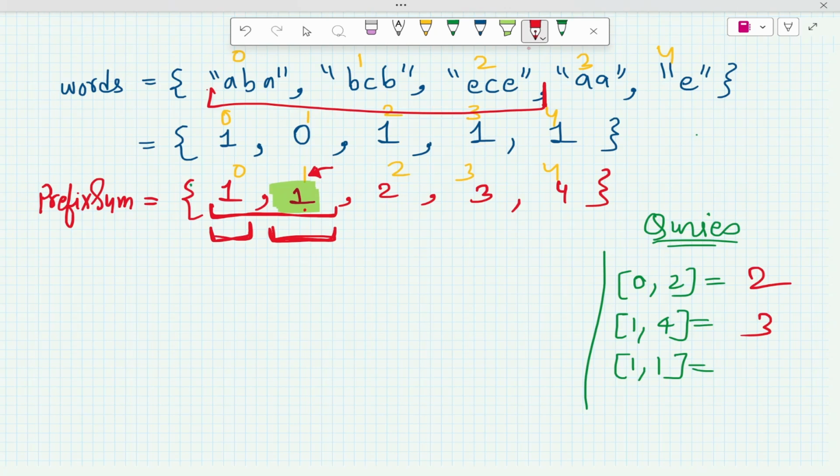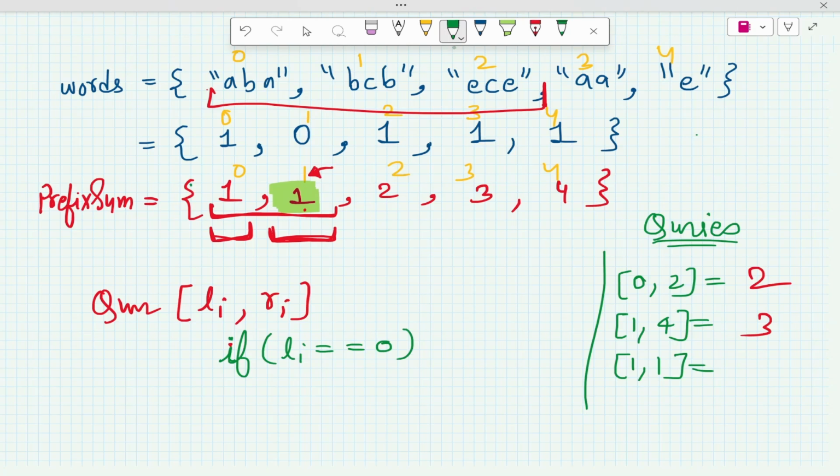So the general idea is that whatever query is given, let's say we are given li and ri. If my li is equal to 0, then we can just push into our answer the prefix sum of ri.